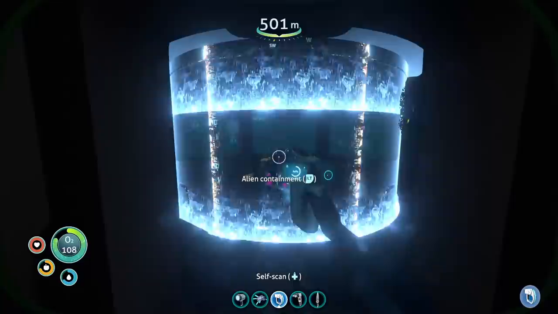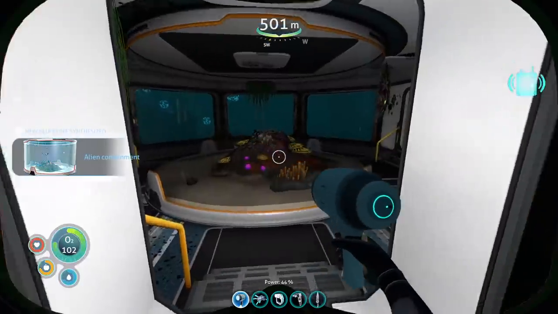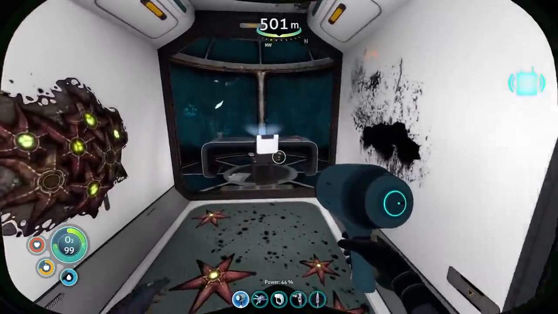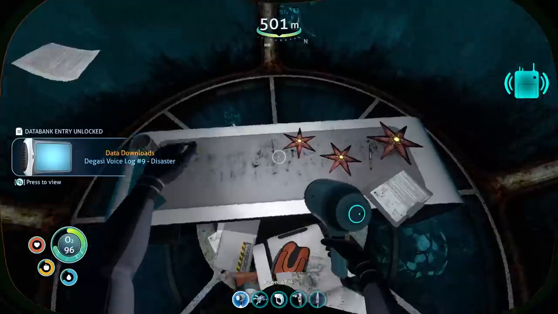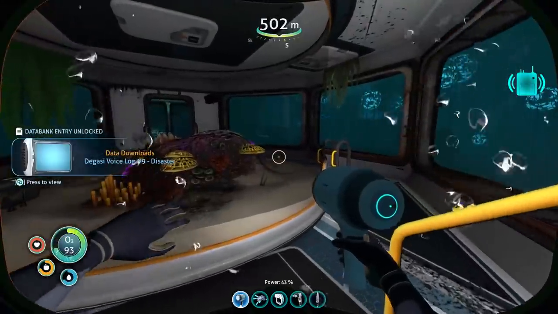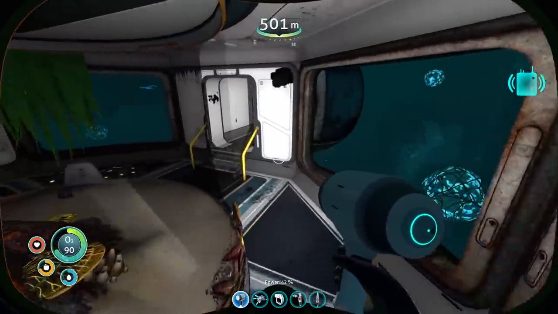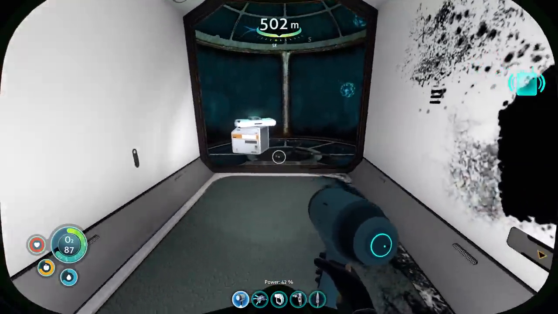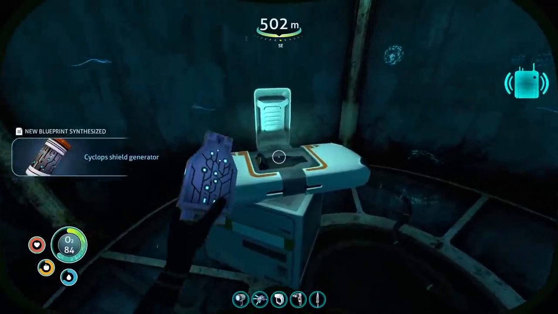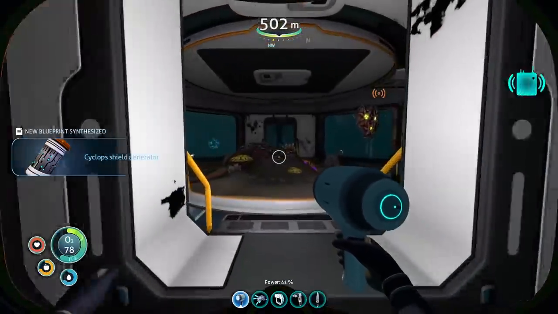In we go. Okay, cool. Alien containment. All right. They were monitoring something. And the radio wants to say hello. Okay, grab everything. So, disaster. All right, whatever happened, we're going to be able to find out soon. They were trying to monitor something. But yeah, okay, we'll read all of this later. Open more data. And shield generator. That I feel like we need, yes.